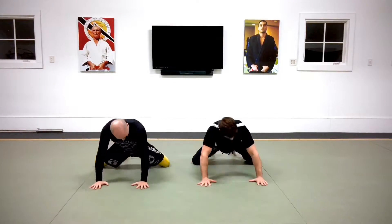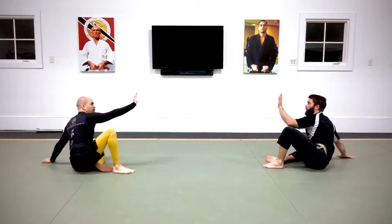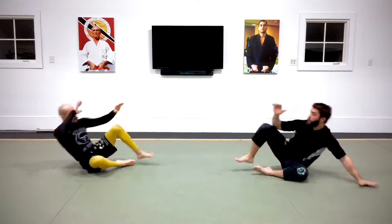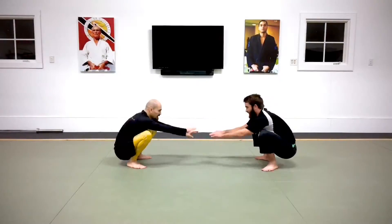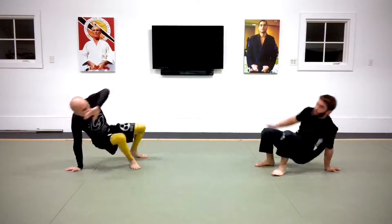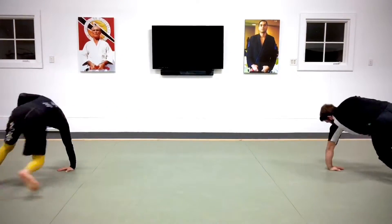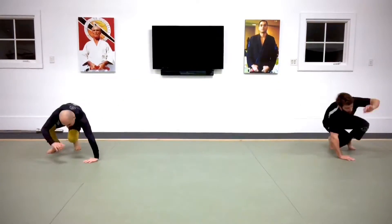Pike is a means of resisting, expressing, and redirecting force through what is usually, but not always, a straight arm. Straight arm strength plays an important role in many conditioning methods. For our purposes, it helps to improve the tissue quality of the muscles, joints, and other important structures from fingertips to ribcage. Some pike development exercises don't really look like jiu-jitsu techniques, and some connections are more obvious.